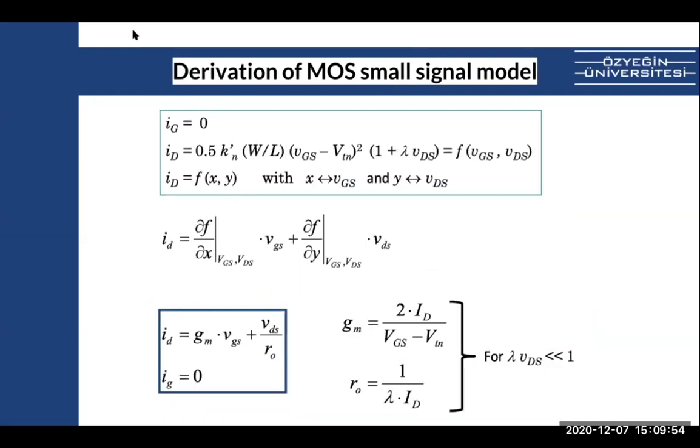The current is basically a function of VGS and VDS. Why? In saturation, if you look at the formula, the current is k over 2 times (VGS minus VT), which is the overdrive voltage, squared, times (1 plus alpha VDS). So the first term is the actual formula. The added term is due to the early voltage effects, basically the VDS.